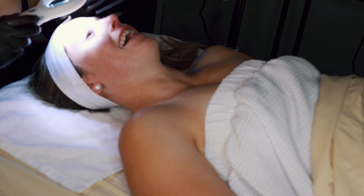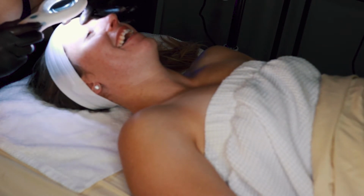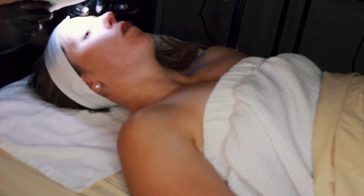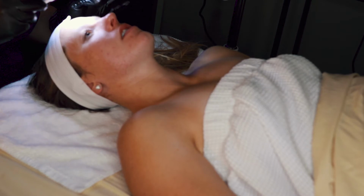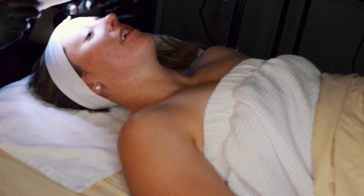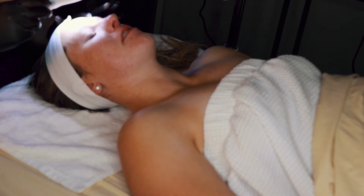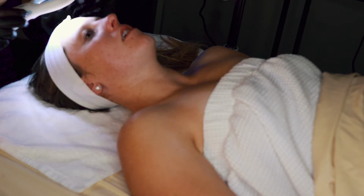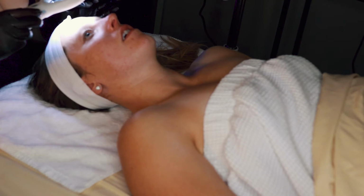My eyebrows. Oh, whatever. So, do you wear sunscreen every day? No. Okay. Well, I need to, though. We're going to have to start now. Are you serious? Yes. Because you're going to get age spots as you get older. That's how you're going to get wrinkles. Can you tell right now? Yes, I can tell that you don't wear sunscreen.